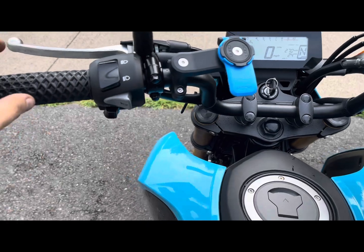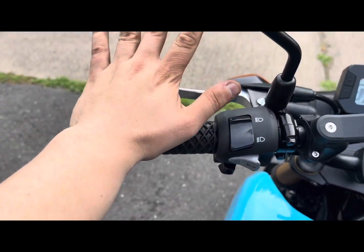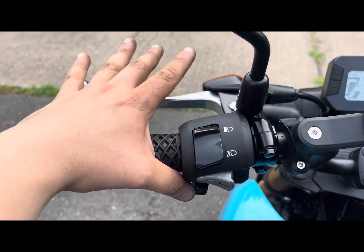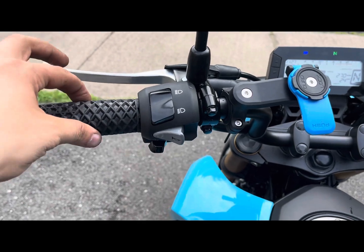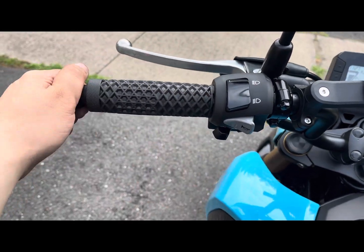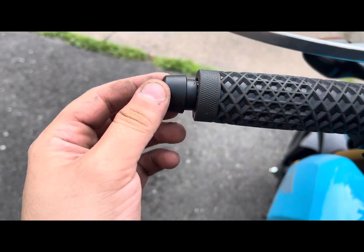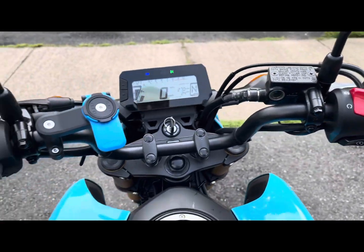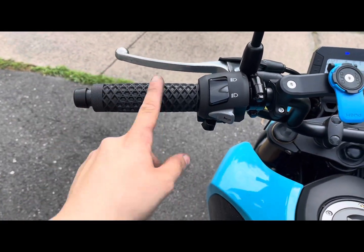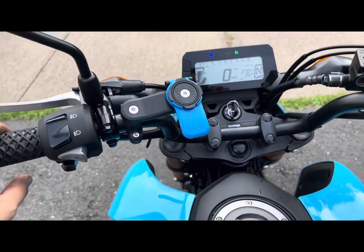And also, fam, I did get the Vans grips. I did order a purple set because if I do change my levers, I will change them to black. I don't want purple, so I'll do black. I'll keep these around just in case, but I cut the barn off by accident on this side. And now I'm rocking a barn on this side, but none on this side. So it looks kind of stupid to me. So I'm just gonna go ahead and end up replacing this purple, just to go with my theme.